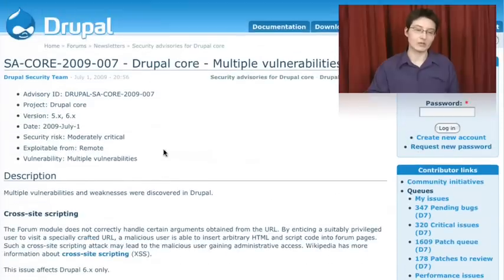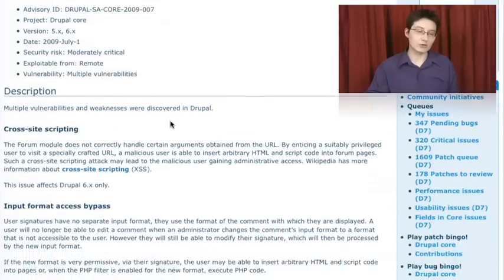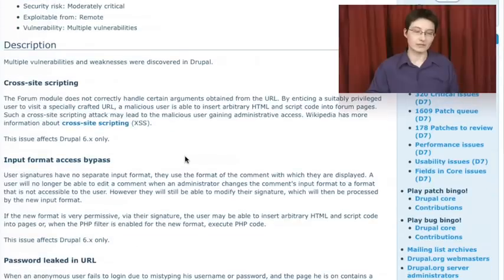It's really important when you encounter a security release announcement like this that you act on it promptly, because if you don't, you're basically leaving your site vulnerable to anybody who has malicious intent and manages to find your site unpatched. It pays to peruse this carefully though, because sometimes some of these don't strictly apply to you. For example, the input format access bypass is only for using the user's signatures feature, and we are not using that on our site, so we are not vulnerable to this particular attack.